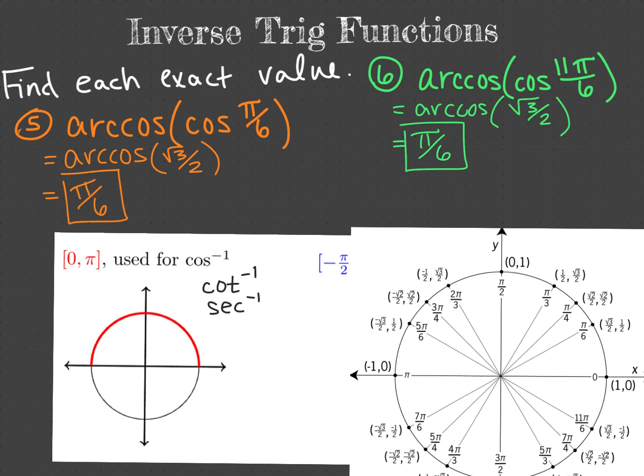So we can't always assume that when we see an arc cosine and a cosine, or an arcsine and a sine, or an arctan and a tan, and so on, that they will just cancel each other out. I do highly recommend that you still go through the process because you might not always get what you put in.